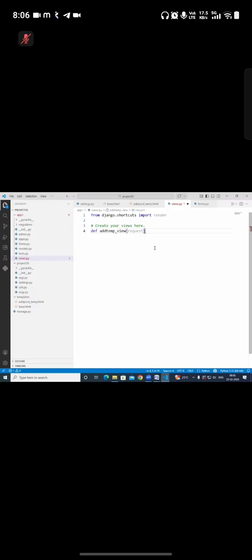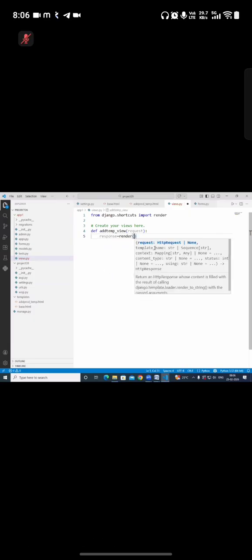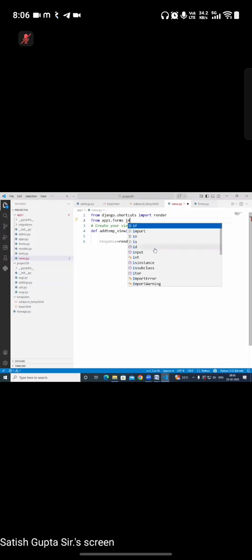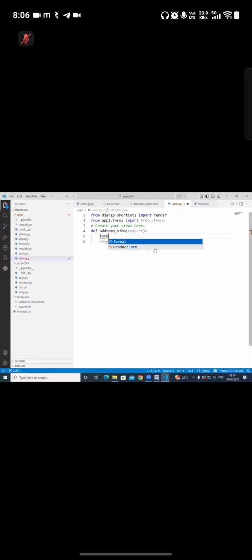This will receive the request, and what this view will do is render. I'm saying response equal to render. So what you are trying to render is the form, from application one dot forms import, what is the name of the form? Product form. So here I create form equal to product form, one empty form. Assume that this will handle how many requests? Two requests. One is a get request and one more is a post request.